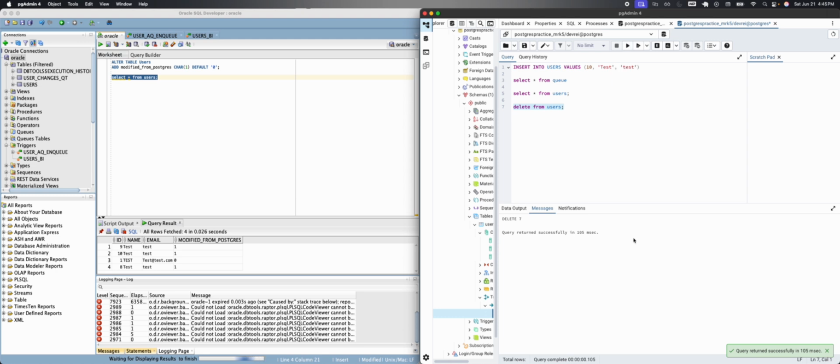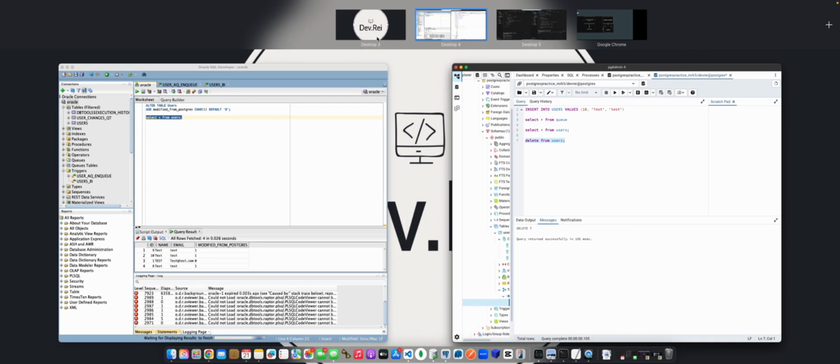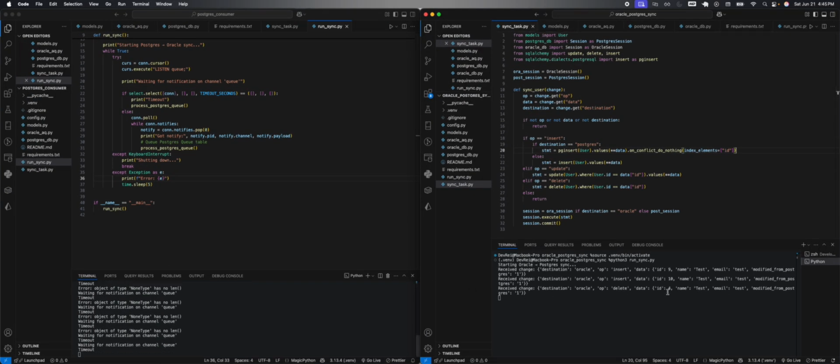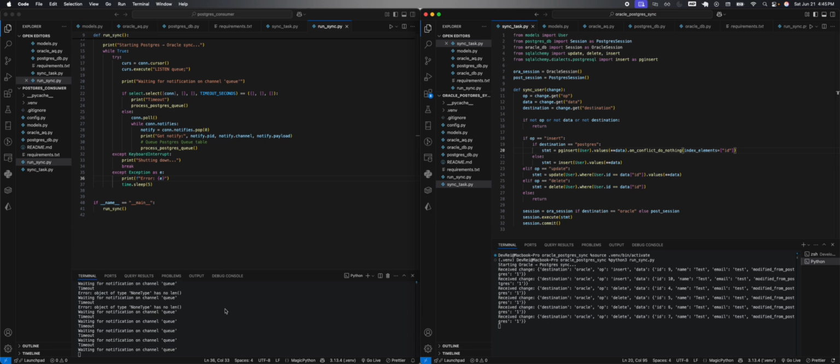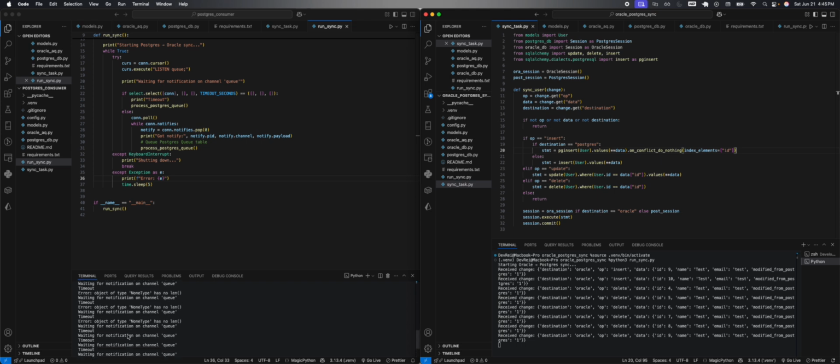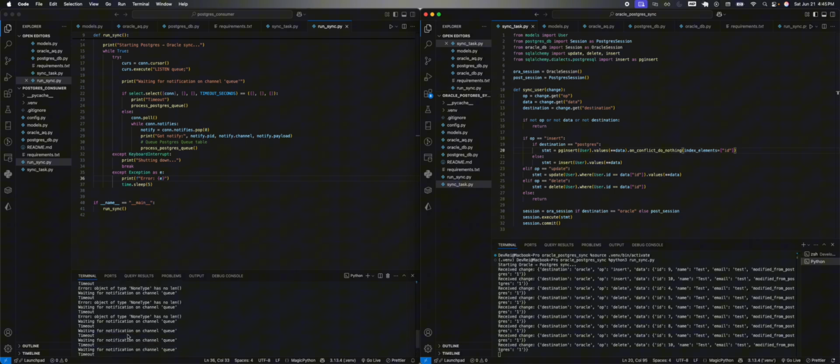Okay. So no issues. I guess no issues in the Oracle trigger. I mean the Postgres trigger side. Let's build up the suspense here. Any issues here? Okay, so the left side, okay, so the records have been processed and then changes are being received in Oracle side for delete, right?